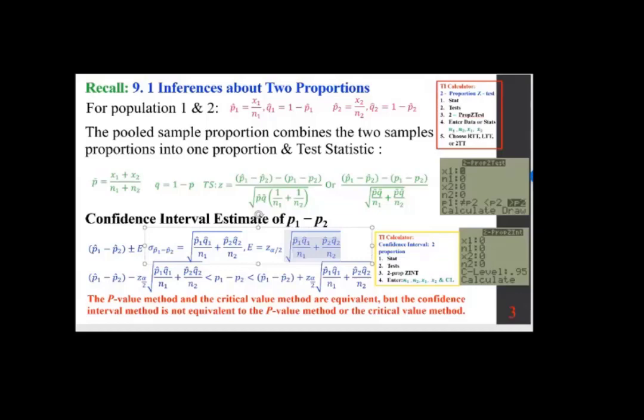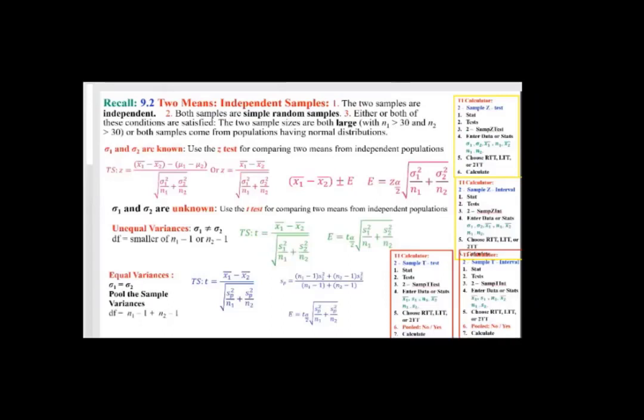And so with that being the case, because over the course of past couple of sections, maybe we had that wrong formula. In the case of two means, three things happen. The sigmas are given, the population sigma 1 and sigma 2. We use the z-score. They are unknown, we use the t-score. If we assume sigma 1 and sigma 2 are different, we use a test statistic with s1 and s2, and we do the math. If we assume they are equal, we use s sub p, which is a weighted one, a pooled sample variance. As you can see, the formulas are different.